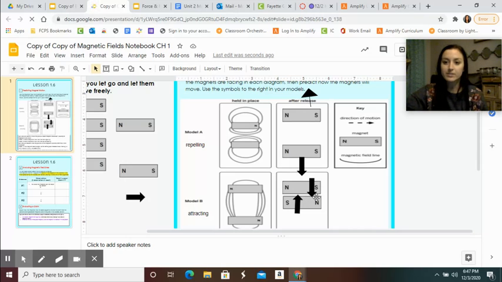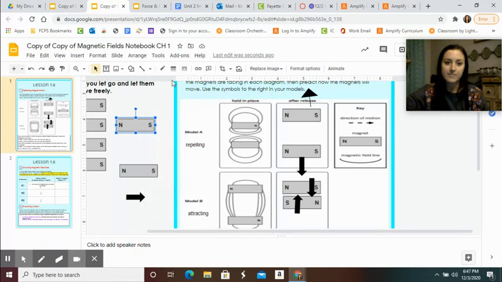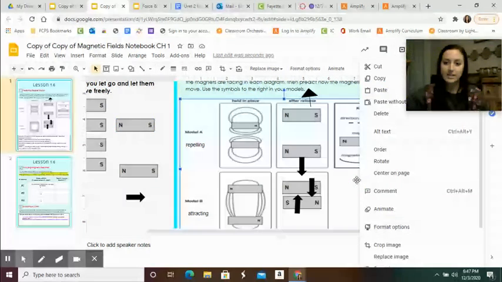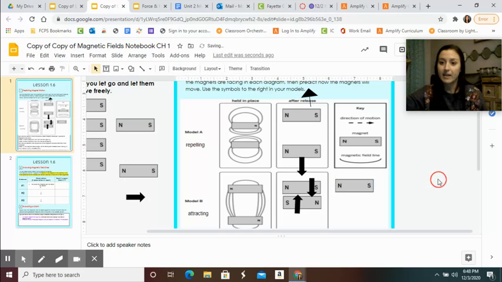If you have issues with the slide, I know a few people did, there's a few ways to fix it. If you drag and drop onto this slide, sometimes it was disappearing because it was actually going behind the picture. You can try copying. So if you right click, copy, and then paste over here, it'll pop back up, and then you can drag and drop it. For some reason that worked, but that was a solution.